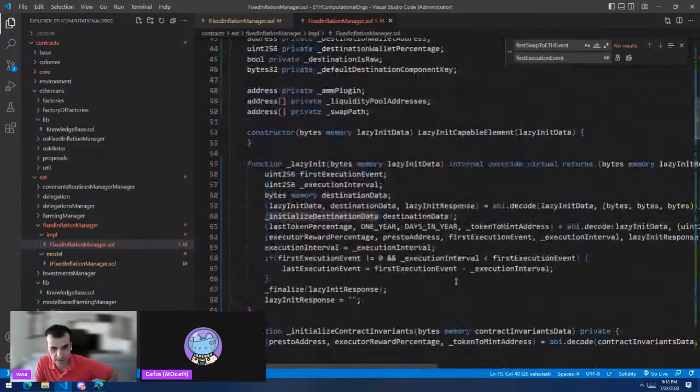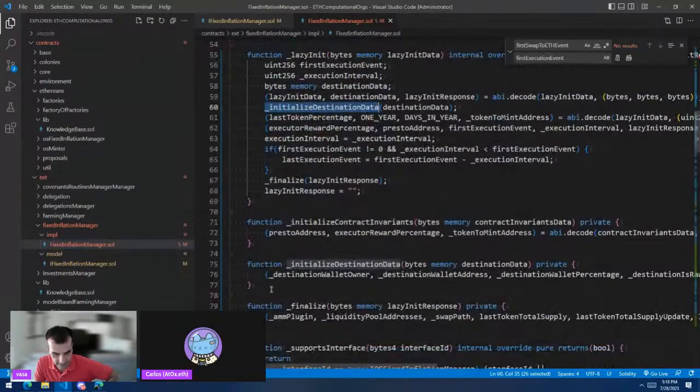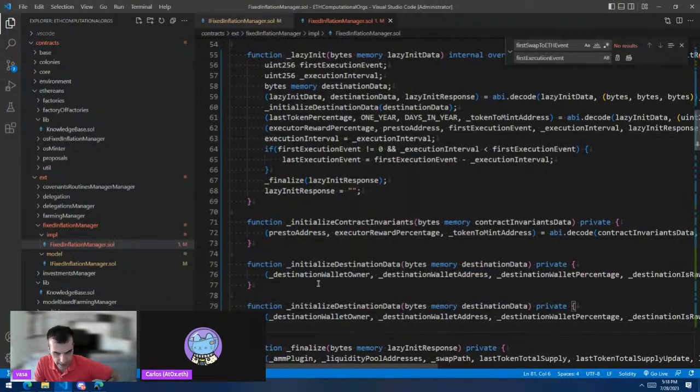Initialize destination data. Okay. Then we can have initialize execution data.